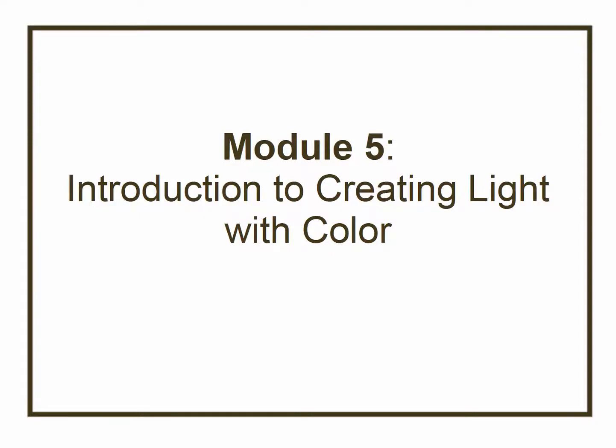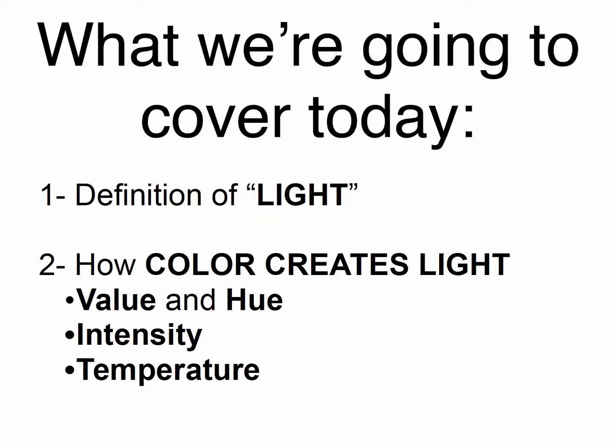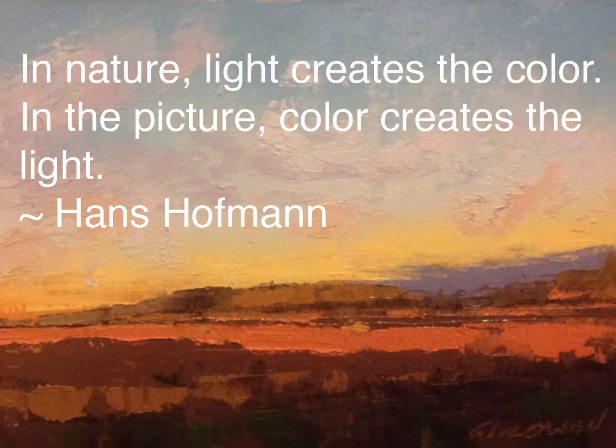Welcome to Module 5. What we're going to be looking at today is how to create light with color. So first we're going to look at the definition of light, what that term means. Then we're going to look at how color itself is what creates light through the use of value and hue, secondly intensity, and thirdly temperature.